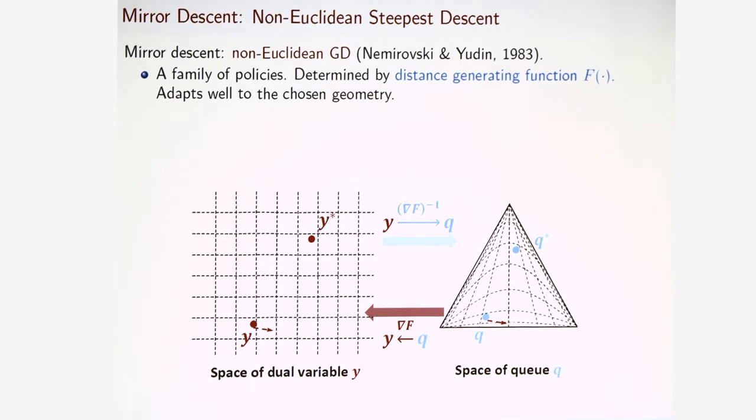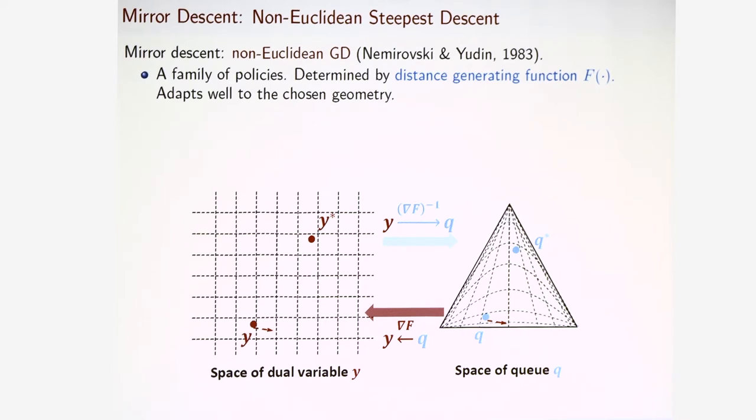You want to solve an unconstrained dual problem on the left, where y star is the optimal dual variable and y is the current value of the dual variable. This red dotted arrow is the gradient direction you want to go, right? But you don't update the dual variable directly along that direction. You first map the dual variable to the state space of Qs. The distance generating function also determines a mapping between the original space and the queuing space. In our example, the mapping is y is the log of Q, and there's a one-to-one correspondence between this Euclidean space and the space of queue lengths. You take the gradient step from Q, you get a new iterate of Q, and then you map it back to the space of dual variables.